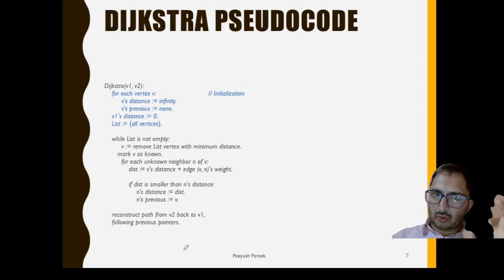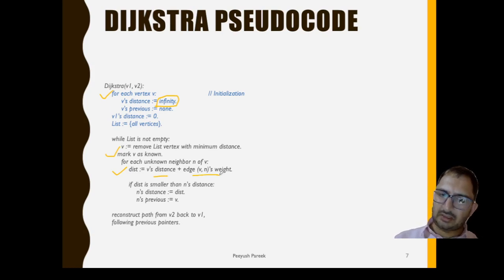This is a small pseudo code that can be easily learned. First, we have initialized all the vertices with infinity as a distance, because we don't know the distance from source to that particular node. Now we will take the weight for each and every known node, and then we will mark them with the distance. This is the source, and these are the nodes we have to traverse.